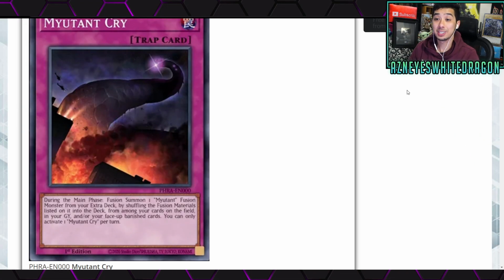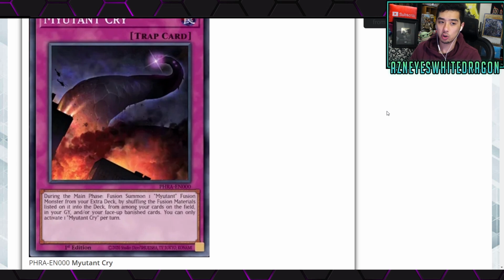So the first card that we're going to be taking a look at is the Mutant Cry. This is a trap card that says, during the main phase, fusion summon one Mutant Fusion monster from your Extra Deck by shuffling the fusion materials listed on it into the deck among your cards on the field, in your graveyard, and/or your face-up banished cards. You can only activate one Mutant Cry per turn. So obviously a very great fusion card over there, being able to utilize the face-up banished cards.